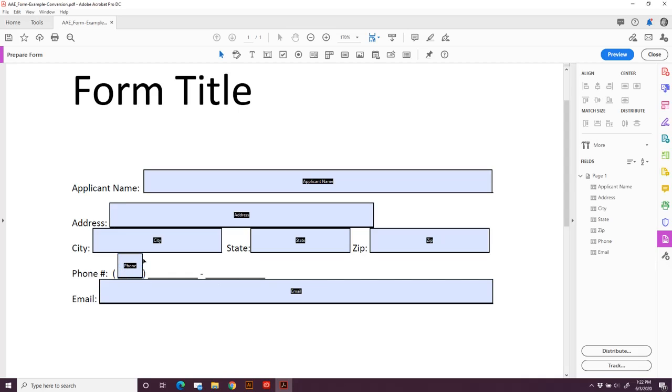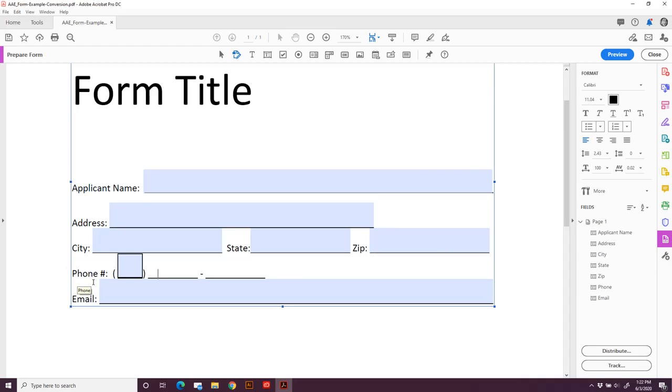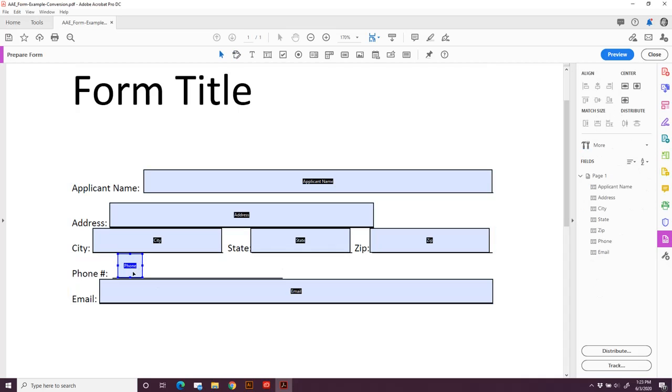Now the only problem we have is that we have separate lines here for putting the phone number if we were going to print this page and fill it in. And then we have that conflicting with what is going to be happening on the computer or the mobile device. So really what we want to do is double click onto the text of this, which kind of breaks and lets us edit the pieces of this that we already did in Word. And we can just delete what we have here. We don't need to break this up. And we can put in a new line. So I have a shift and that underscore key, the dash key that I'm putting in. So it looks like that. And then I can just go and adjust this to fit that line.